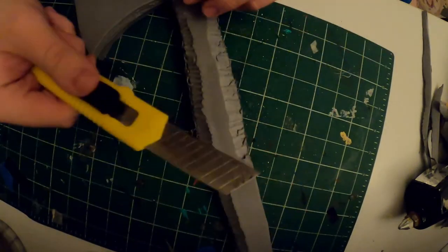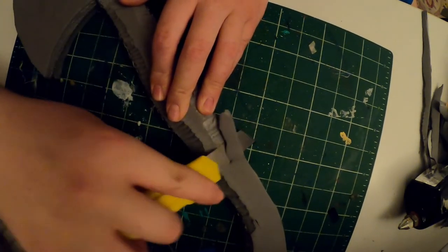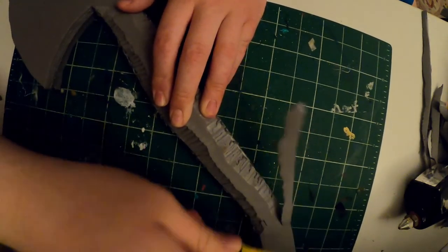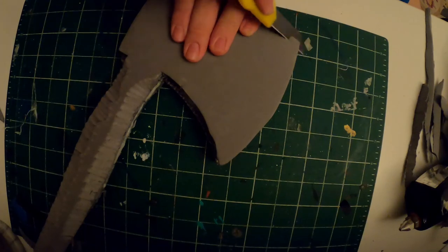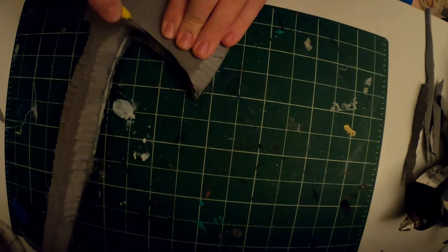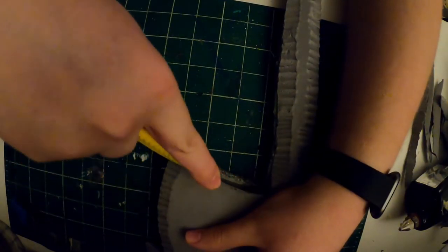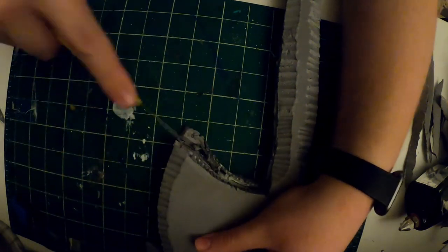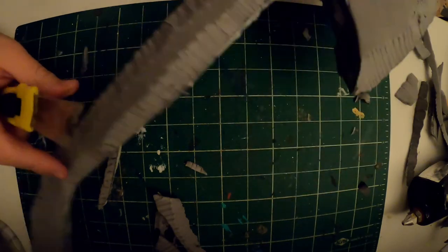Here you can really just go at it — it doesn't matter too much how you do it because it'll look good in the final product. Just make sure you don't cut deep enough to hit the wooden dowel, because then you'll have a hole. When cutting the edge, try to cut about an inch or inch and a half from the edge — don't go too far up the axe blade but don't be too shallow. Here we're cutting off any excess foam that didn't line up when glued. That's somewhat difficult with hot glue compared to contact cement, but I used hot glue because it's faster.